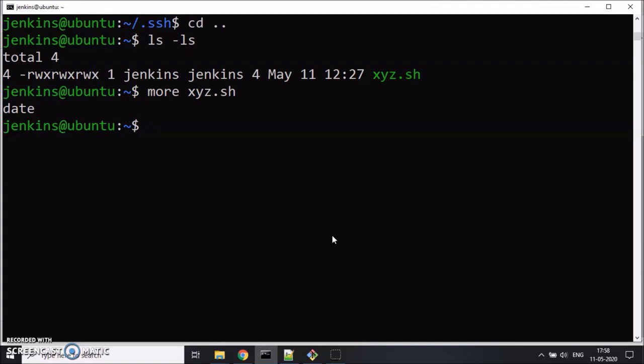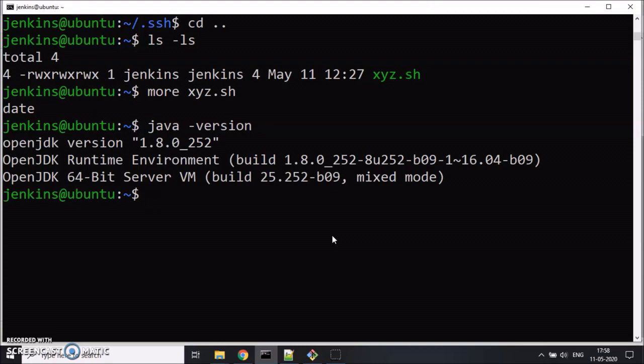Now I've put in a proper job so that I can pull the source code from my GitHub repository, build a jar or a war file, and on this machine I think I have Java up and running. Yes, I already have Java 8 that is up and running. So I will just put up a final job which will push the war file to any specific folder out here on my Jenkins, and then if there's already an instance of this jar file running as a part of any JVM, I'm going to bring it down and launch a new JVM with the updated jar file that I built and pushed through Jenkins.